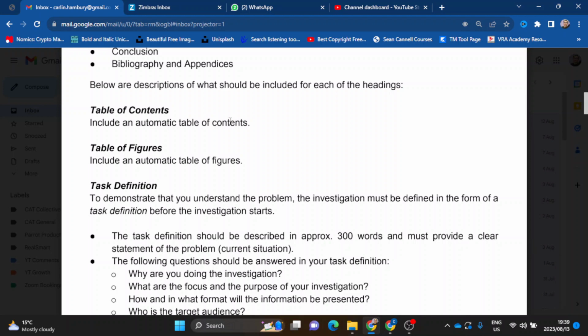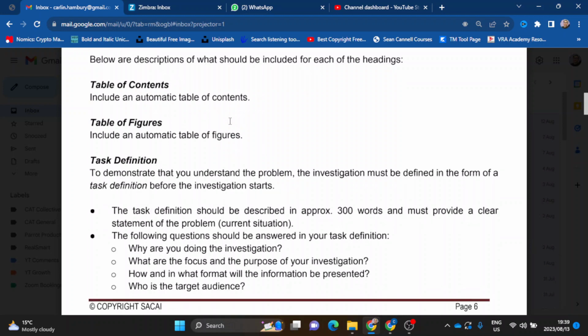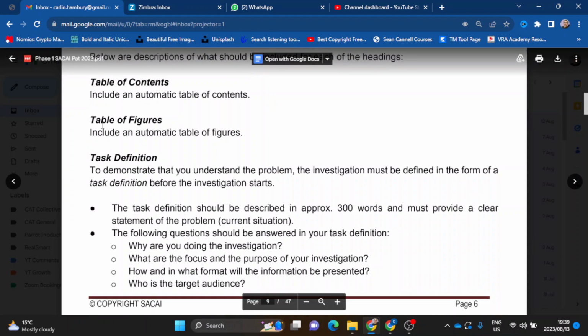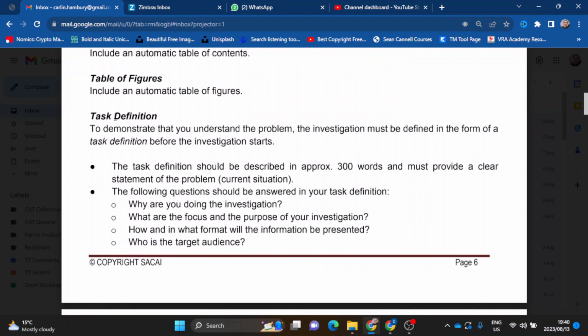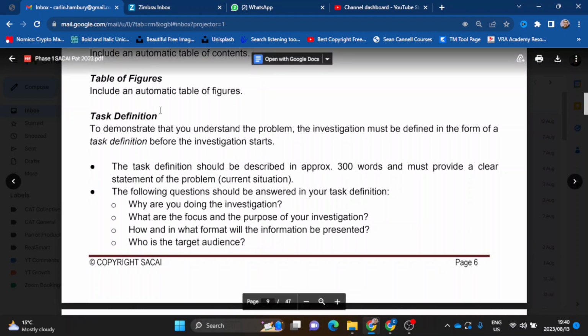Now, please, if you're stuck on any of this, continue to go through the channel, you'll see videos on each and every one of these items. The task definition, you can see here, is where you've now looked through the theme and the suggestions, and now you need to tell us what you are actually going to do. That must not be more than about 300 words.